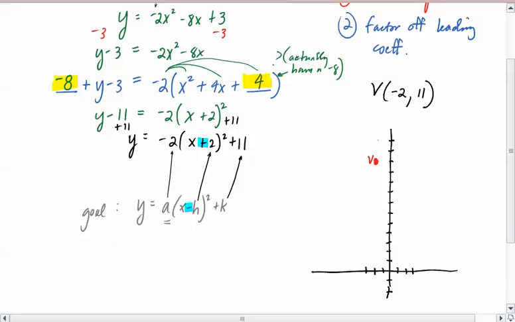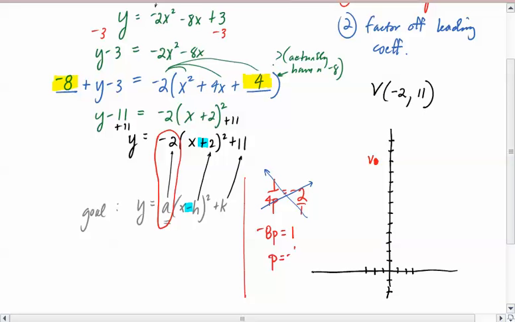Close enough. Now, I'm going to go ahead and take this right here, okay, and I'm going to replace the a with 1 over 4p, right? We know that's what a is equal to. So I have that is equal to -2. Okay, so this is me finding more information so I can get my vertex, so I can get my directrix and my focus. All right, I'm going to put the -2 over 1. I'm going to use cross products. We know what cross products are. We multiply straight across the equals. Okay, it's an equals sign that gives us that, right? So we have -8p is equal to 1, and I get p is equal to -1/8.